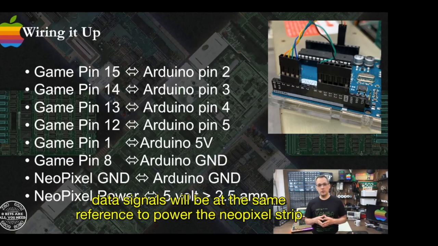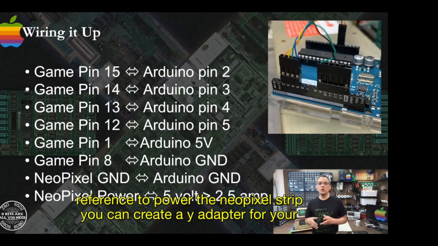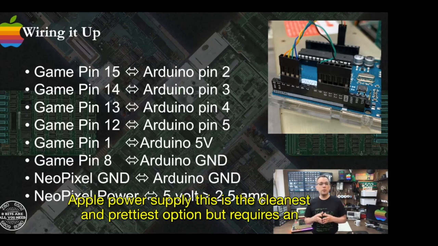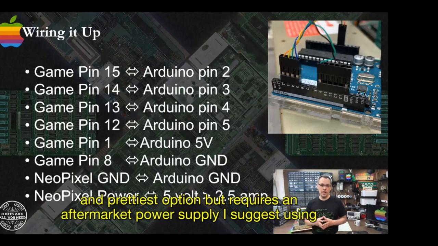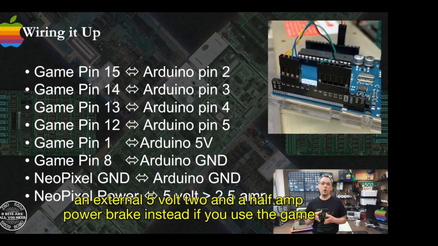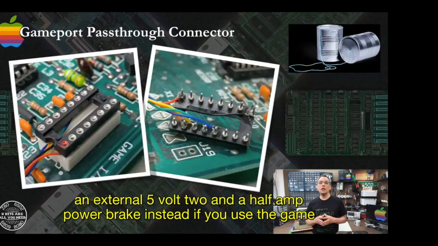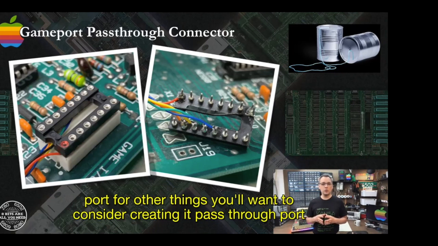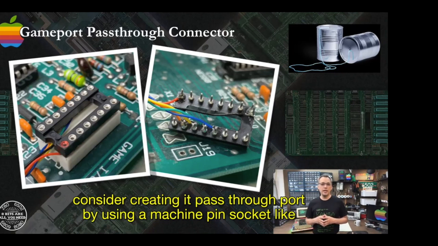To power the NeoPixel strip, you can create a Y adapter for your Apple power supply. This is the cleanest and prettiest option, but requires an aftermarket power supply. I suggest using an external 5-volt 2.5 amp power brick instead. If you use the Gameport for other things, you'll want to consider creating a pass-through port by using a machine pin socket like pictured.